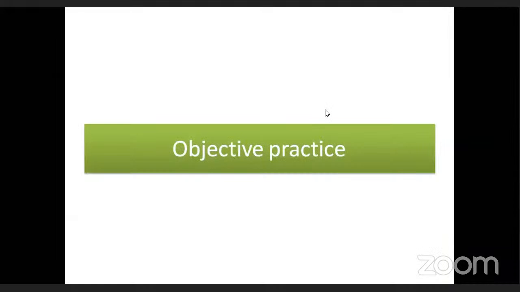Okay. So, we left off at objective practice. Right now, don't go for objective practice. You need to study the chapter thoroughly, then make notes out of it. For revision purposes, revise it thoroughly once a week. After you finish the book, after that you go for your objective practice.